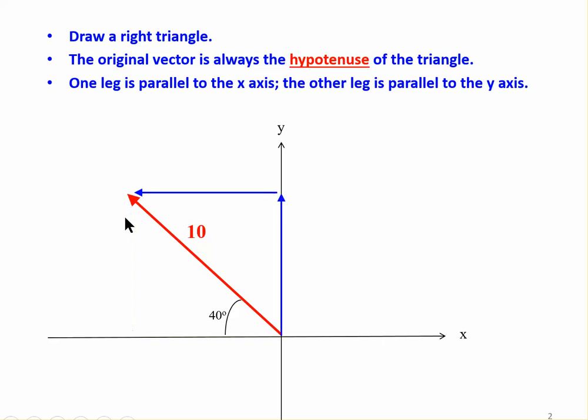Now, let me ask you a question. What about a choice like this? After all, here's a right triangle. One leg of the triangle is parallel to the y-axis and the other is parallel to the x-axis. So would this work? Absolutely. This is a perfectly good choice for drawing the triangle. I'm going to stick with this one just for illustration purposes, but there's no particular advantage to this one over that other one.